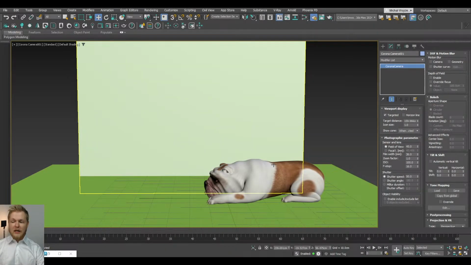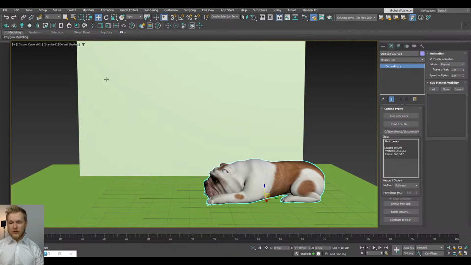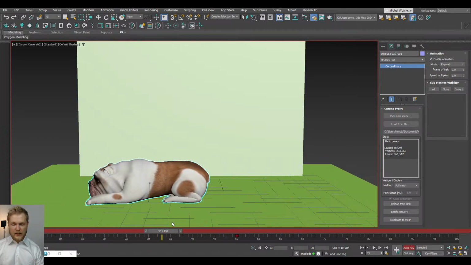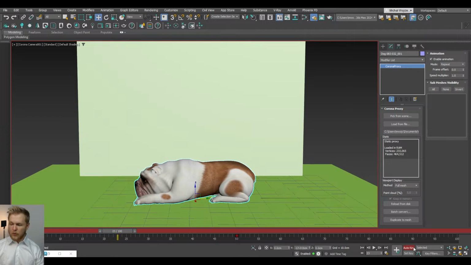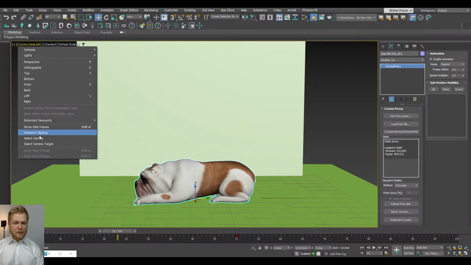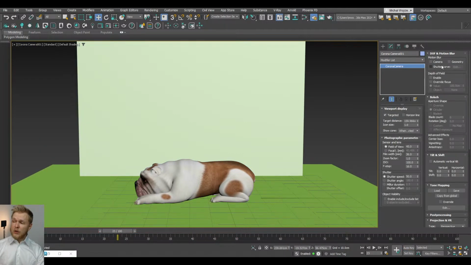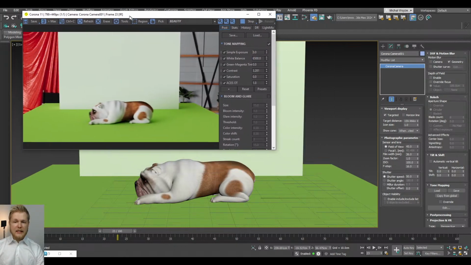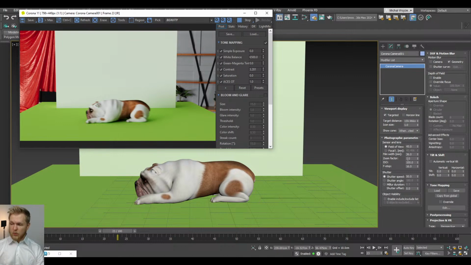Then maybe. But now if we want to reproduce the same idea, we're going to go for auto key, move the dog from point A to point B, somewhere around here, and it just moves like this. So let's go to the middle of the movement, and now we're going to select our camera, and here we're going to activate the motion blur. So on geometry, and let's start our rendering.